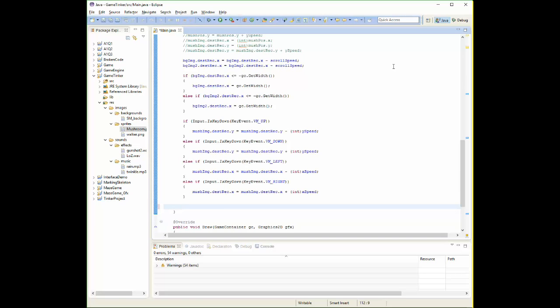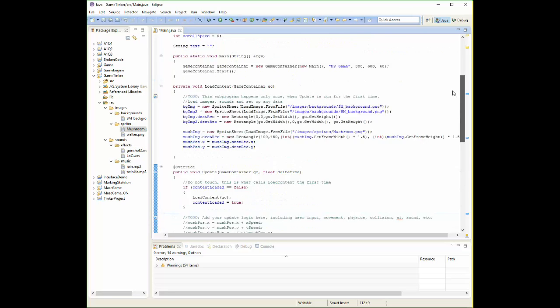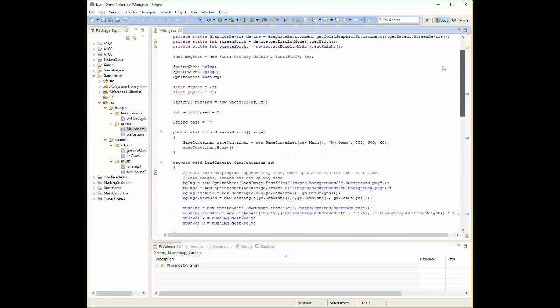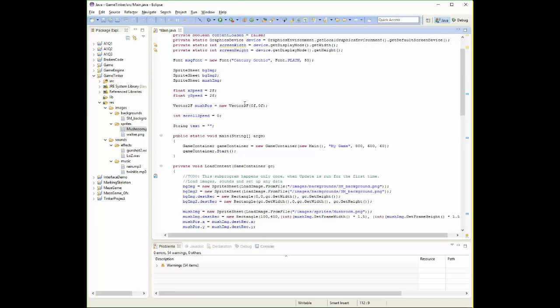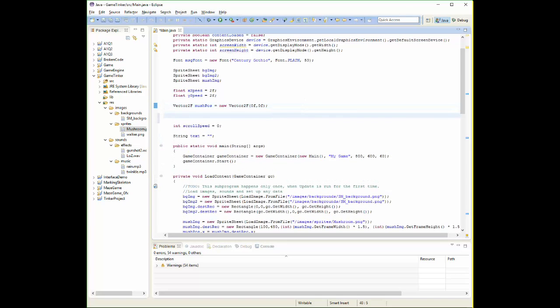Now, any subprogram is not meant to return multiple values. But what this subprogram will do, the getMousePosition subprogram, it's going to return back to us a vector2f. That's a new data type. We've mentioned it in a couple videos before, when we discussed the mushroom position, but we're going to do it again. So this time we're going to create a vector2f, and remember, all a vector2f is, is a 2D coordinate on the screen. That's all it is, an X and a Y.